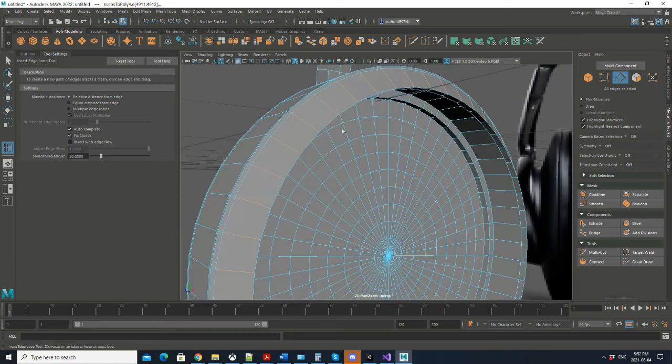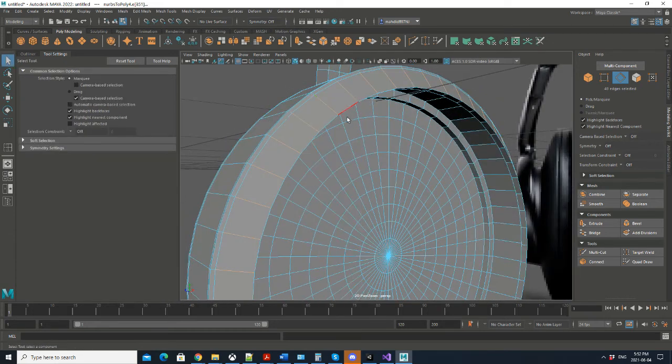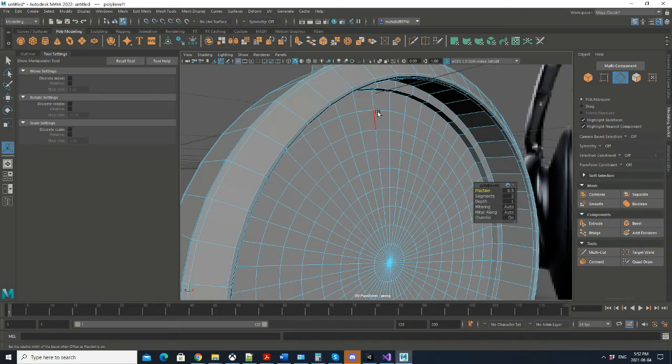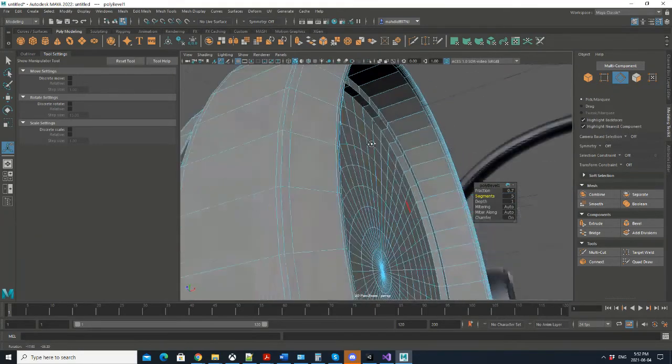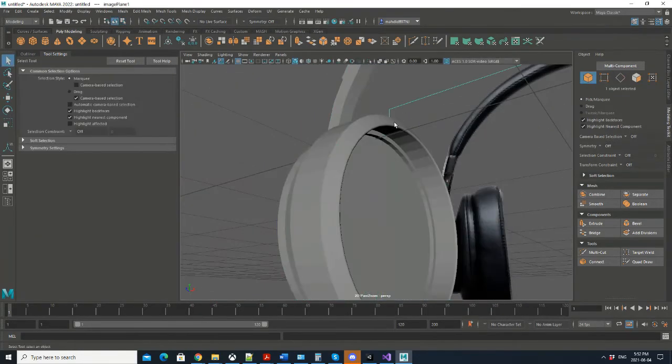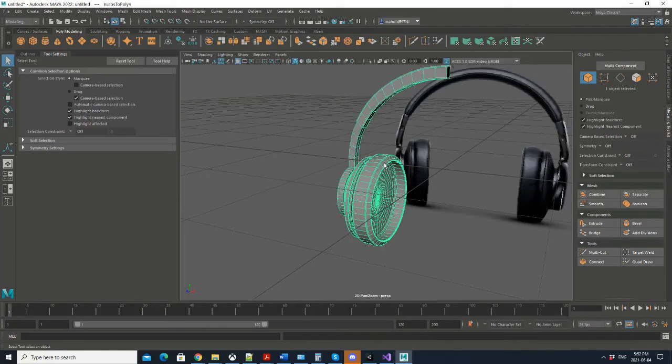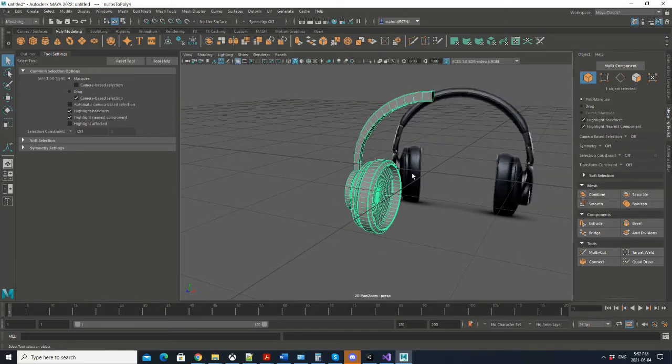And for example, you can also use the bevel tool here to make your model smoother in some parts. So for example, you can make it bigger and then use more segments to give it a kind of curved structure in some parts. And that's one half of our headset.